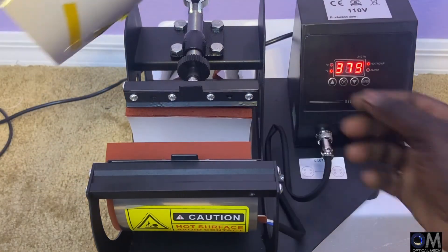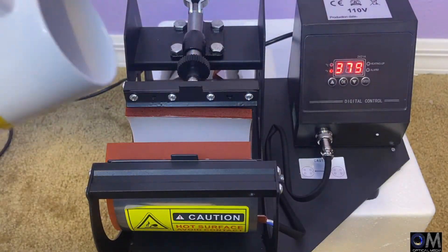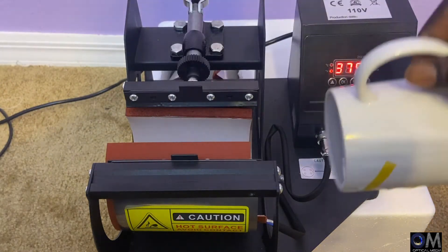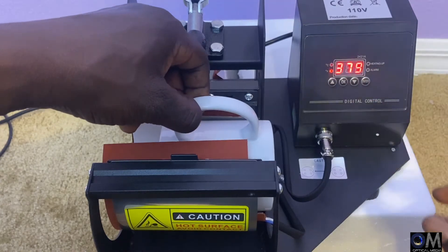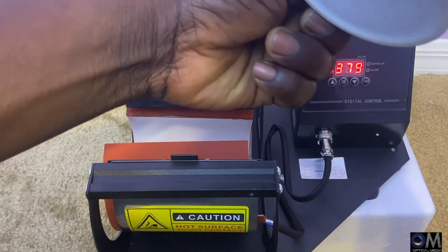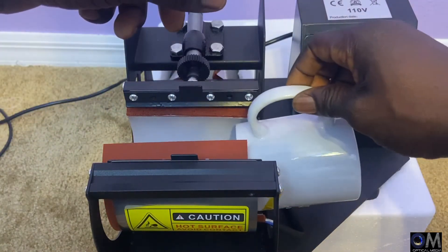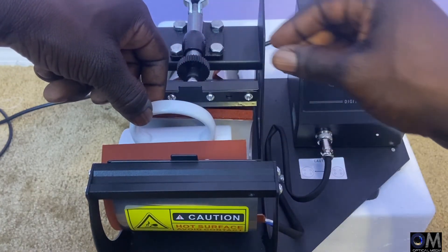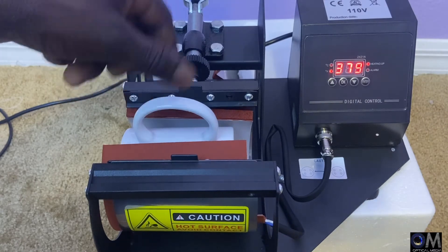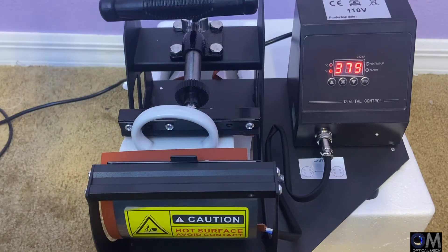You want to make sure the design doesn't take over the wrong side of your mug. So let's try putting it backwards — there you go, I feel like something is off but everything looks good when you put it backwards like that. So that's the way you've got to do it — right there. When you're done, put your mug in there, go ahead and press it, hit enter, and there you go.